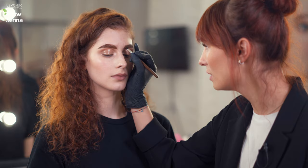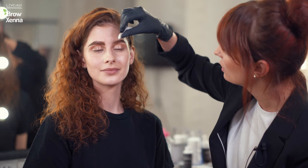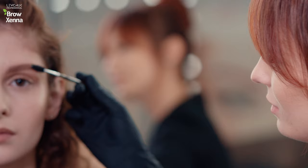When the henna is dry, I wash it off the eyebrow head first. I am using two-faced cleansing lotion BrowXenna with fixing effect. In a couple of minutes, I wash everything off completely. Here is the finished look. It's ideal for my beautiful model and the eyebrows look very natural.